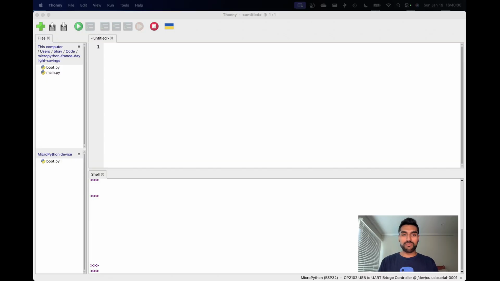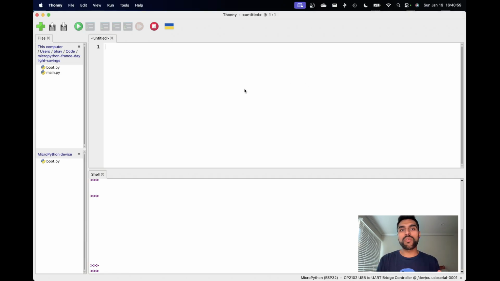So the first method of installing MicroPython actually involves using the Thonny editor. Thonny, if you don't have it, is my favorite MicroPython IDE. It has all the features you need for MicroPython. And a new thing I discovered is it actually has the feature to install MicroPython without using all the scripts that you have to use otherwise.